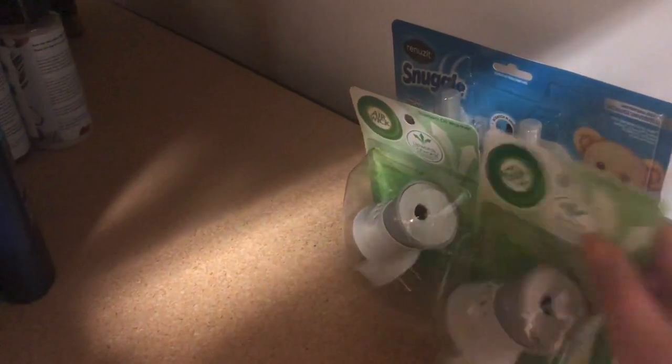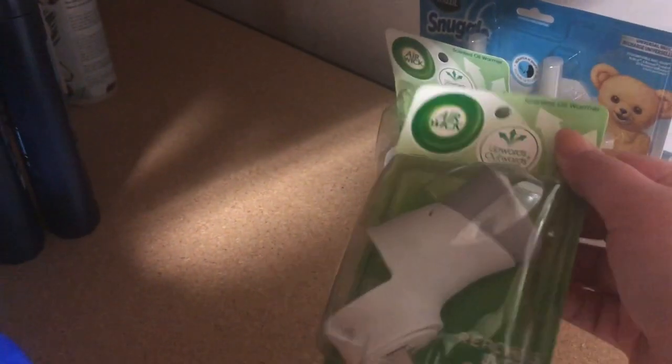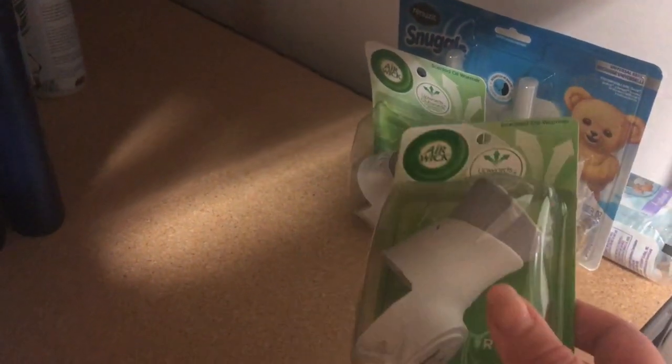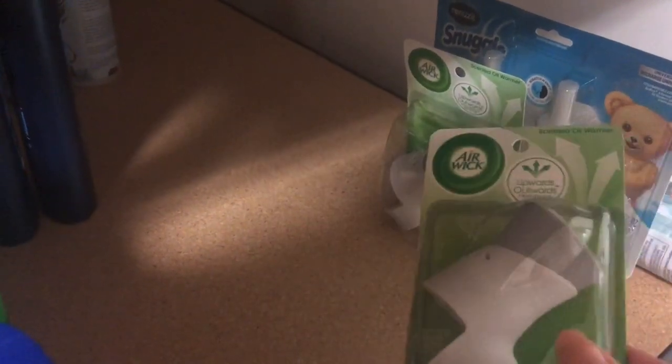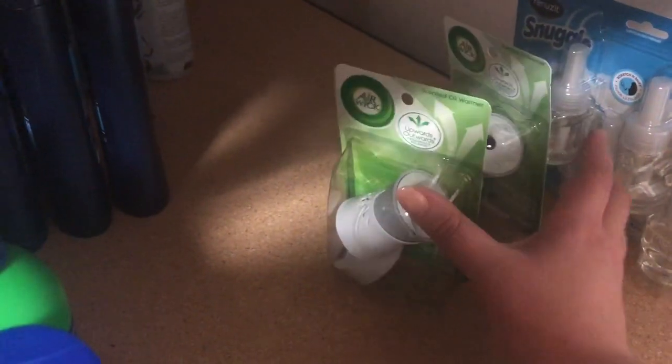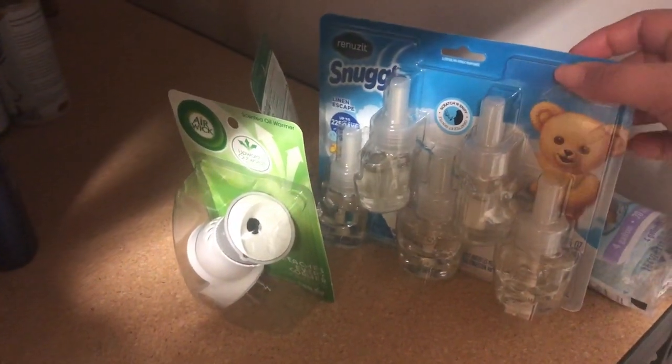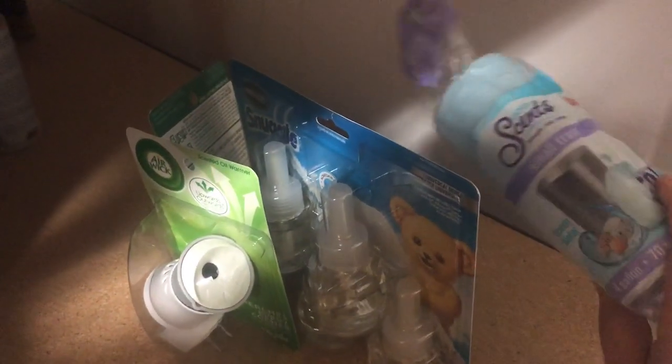And then there was a couple items on this other shelf that I didn't mention. They're just kind of stuck back here because I didn't have anywhere else to put them. But I do have a couple of these Airwick plugins that we get for free all the time with that free coupon. I try to change mine out in my house every once in a while. I have quite a few of these that I have throughout the house, so yeah, I have a couple extras of those. And then I have this big pack of the Snuggle Renews It, and then just a little small thing of trash bags there.